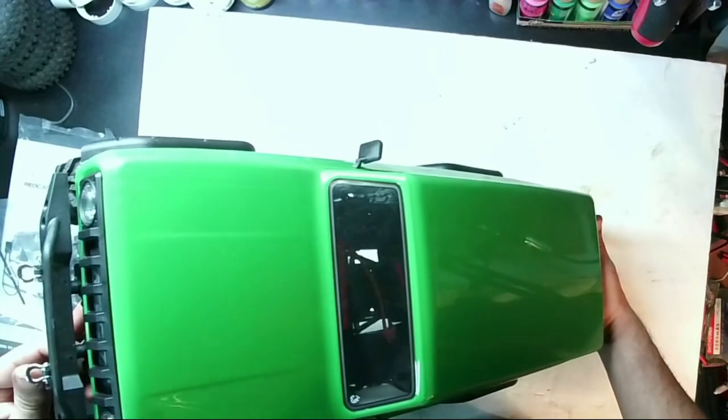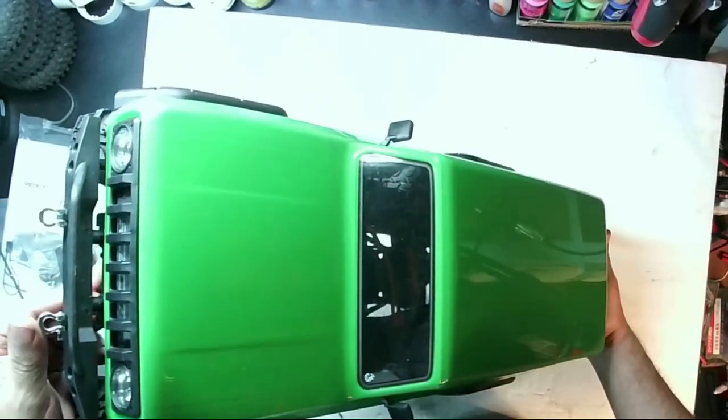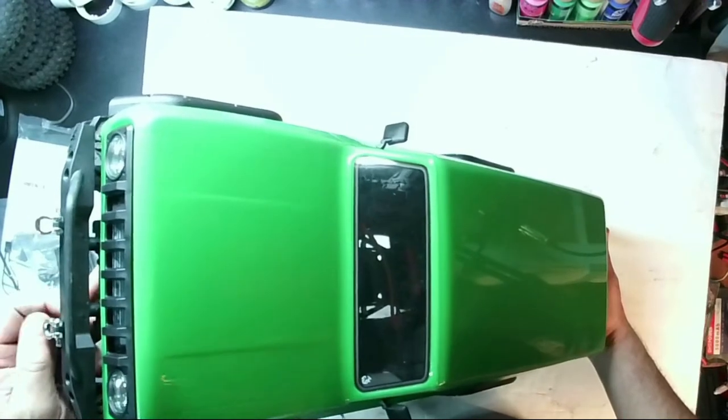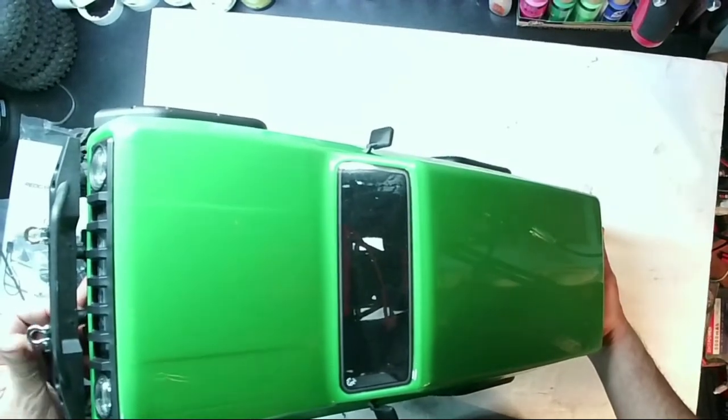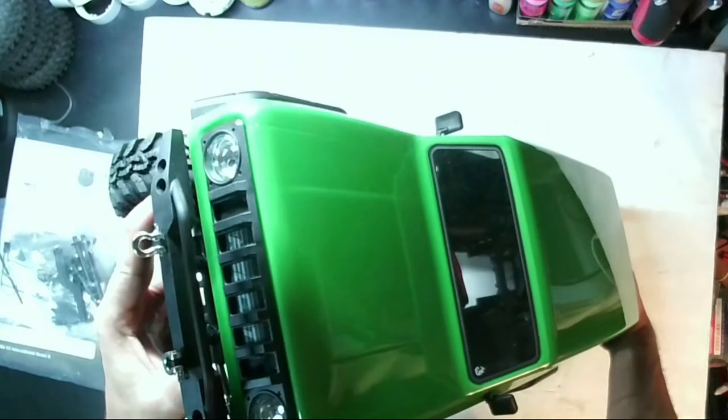They're plastic right here, guys. But they're on there. They're clevises. They look cool. I mean, they'll be plenty strong enough for anything I do with this truck. And I like them. I like the bumper versus the Gen 7.